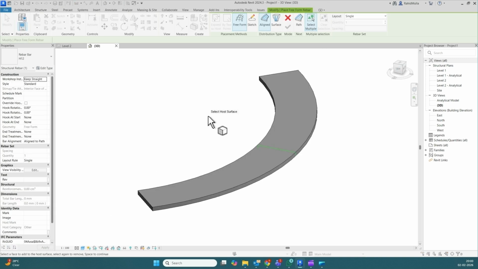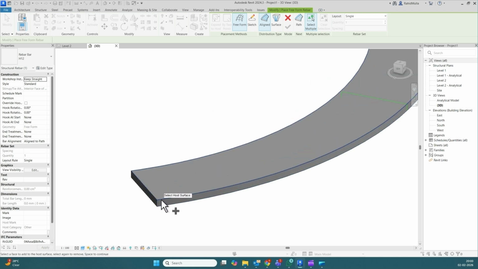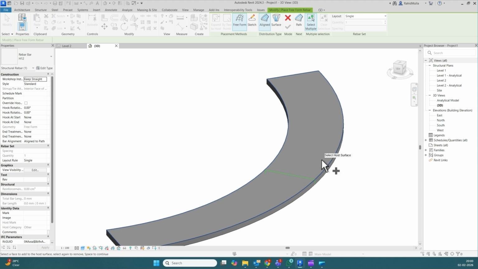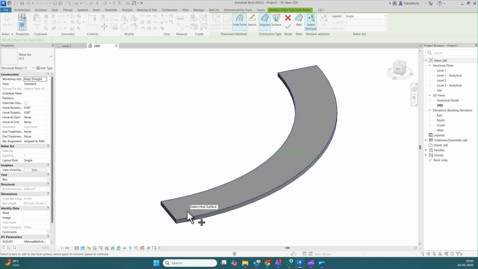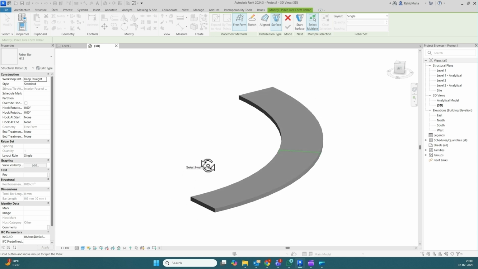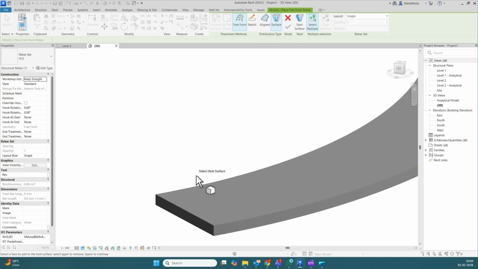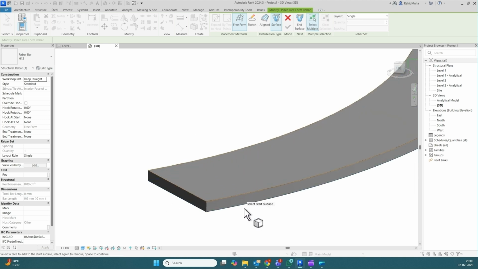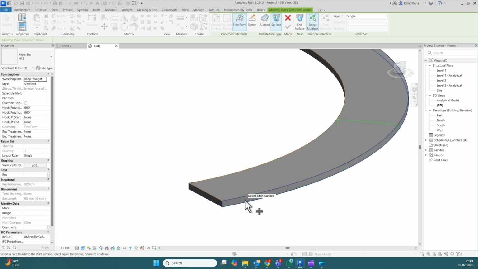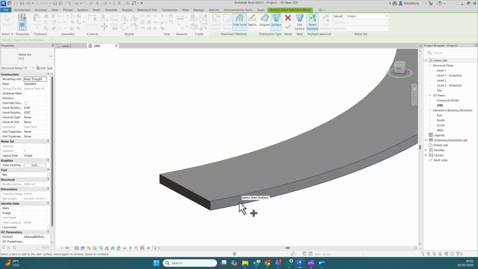Now consider a different scenario where we need another reinforcement which will be running along this curve. We can say that it is going to be a longitudinal reinforcement. How will we do that? For that purpose, we can use this option here, surface, which is a bit different from the aligned one. Here I will define this as my host surface. I will press spacebar, and then I need to select my start surface to define the curve. So I will say that this has to follow this curve, one spacebar, and then another one. After that, you close off the command.